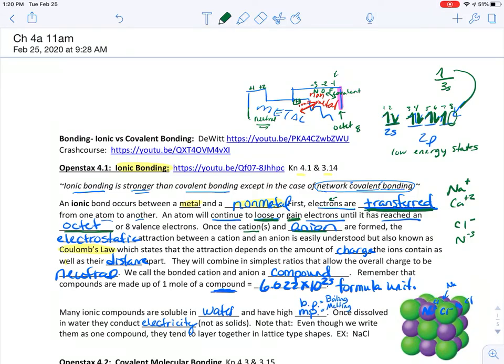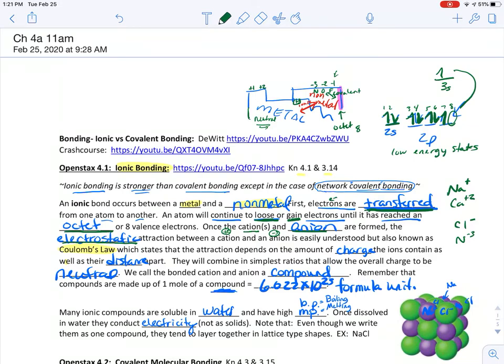So once you have your cation and your anion, because the anion took the cation's electron, once they're formed, everyone knows opposites attract. Positives and negatives, like magnets, are attracted to each other. So we use a fancy word, and it's called electrostatic, but that just means that positives and negatives are attracted to each other. So you understand that concept. And it happens between a cation, which is positive, and an anion, which is negative. Or it could be positive 2, negative 3, just whatever it is. But that's the negative and that's the positive.